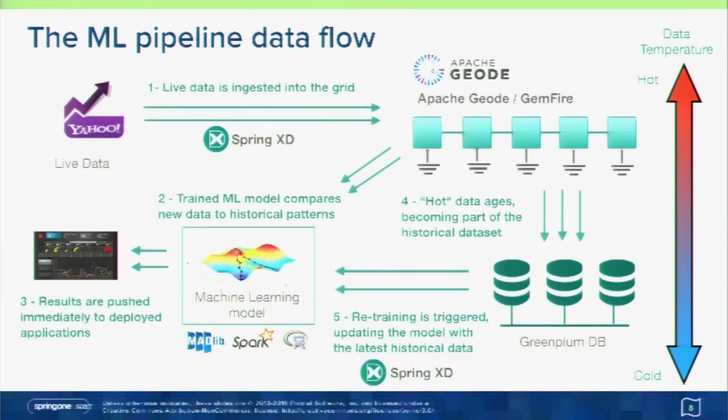And this is how the data flow looks for the system. So it's a little bit complex, so I'll walk you through it. First, we're basically capturing live data. That live data comes from Yahoo Finance, just because it gives us a very convenient and easy way to do a query over a REST interface that will output JSON, so it's perfect for us to treat.